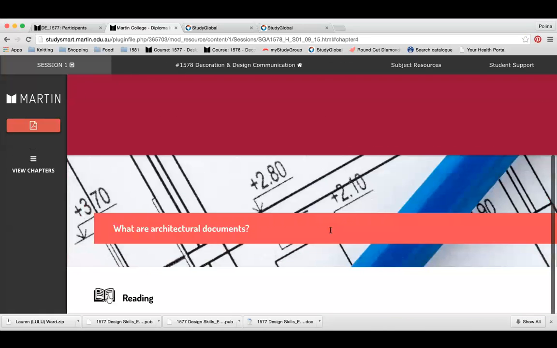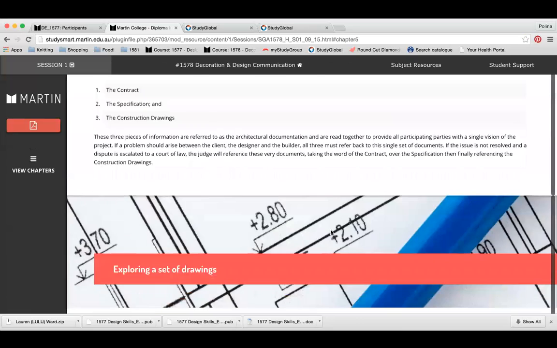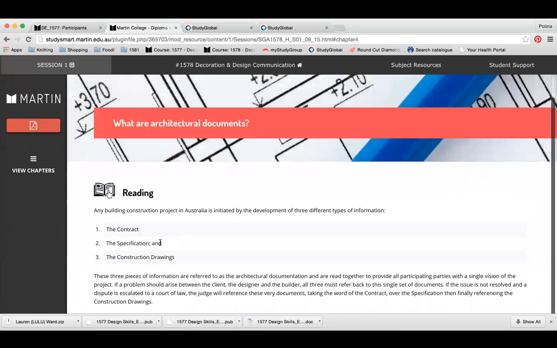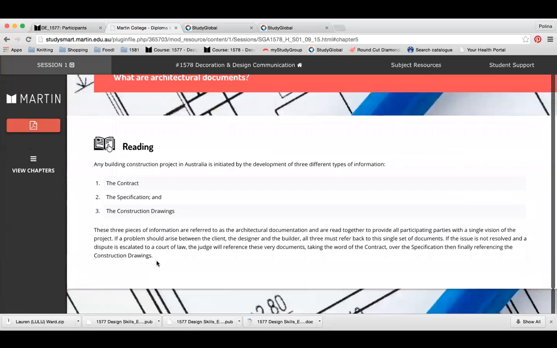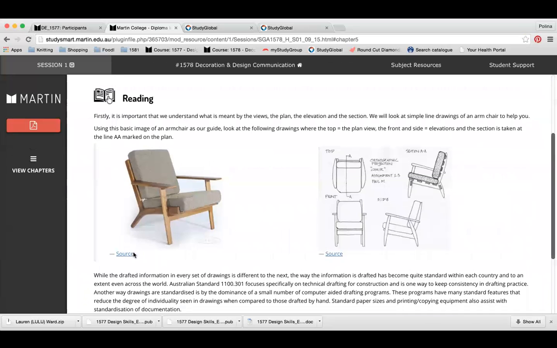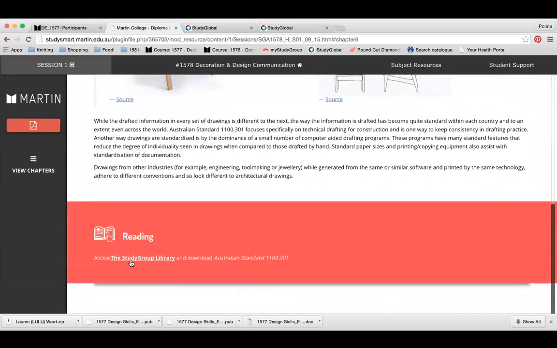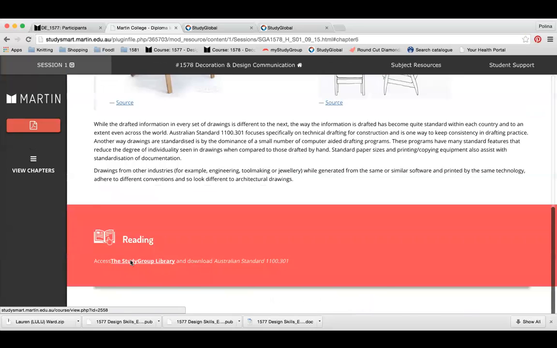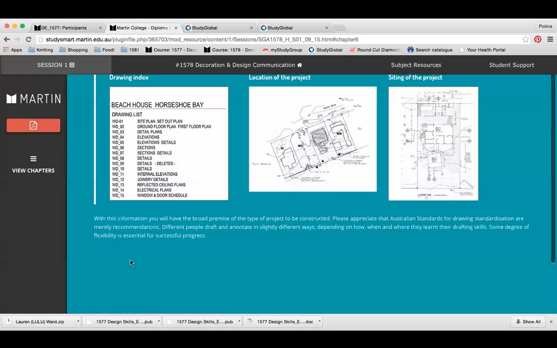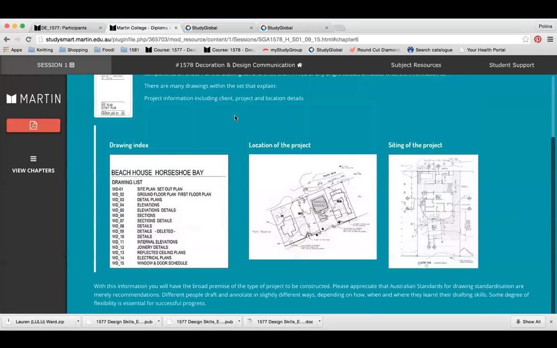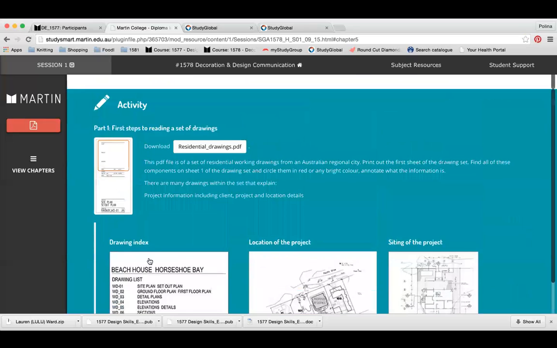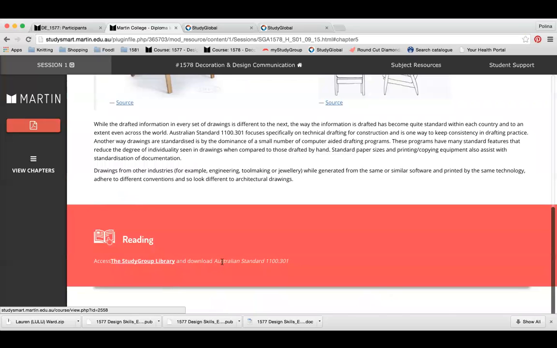So it's not in that box. What are architectural documents? Reading? Okay, here we go. Oh, I see, so it's under that. Okay, just click there. So the study group library, download Australian Standard.